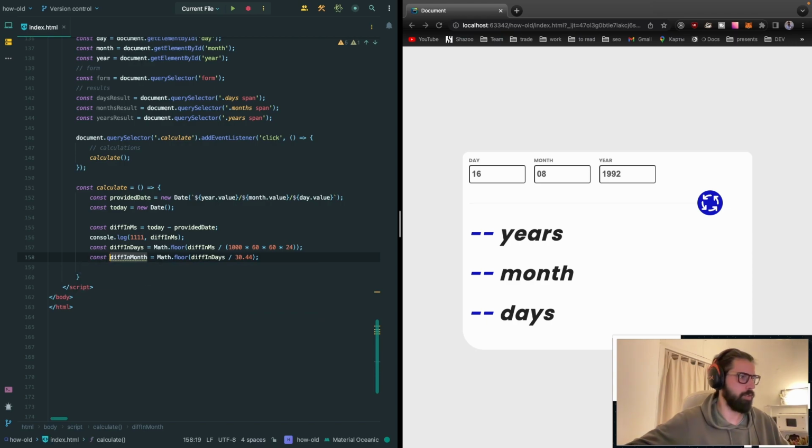And here I forgot to use const. And then we converting these to the years. So we have difference in years equal to diff in months divided by module. So we need exact number of years, right?